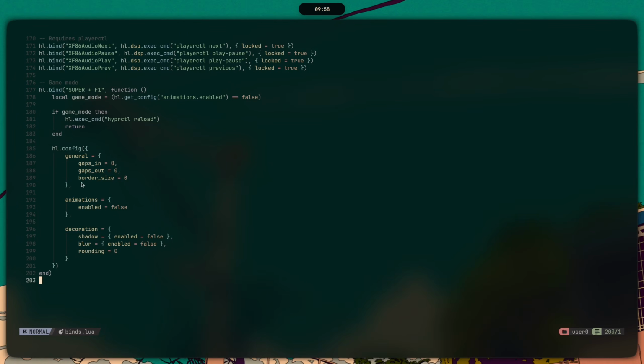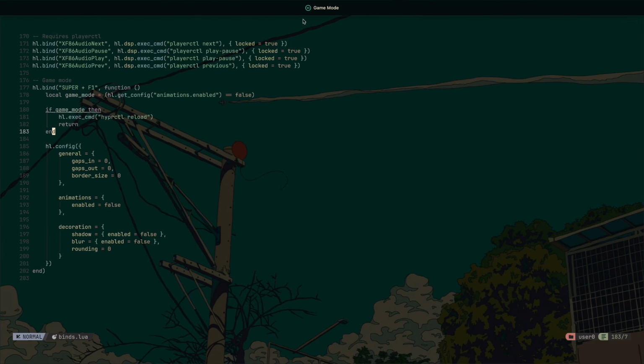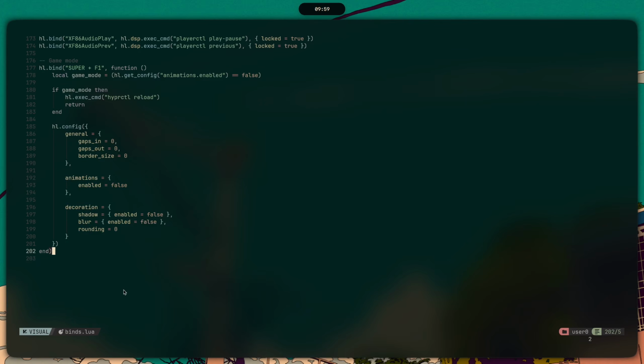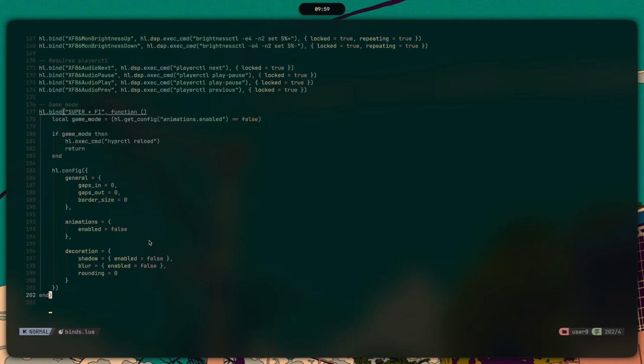Now, because you're actually able to execute commands and stuff with hl.exec_cmd, you don't have to actually shell out to a shell script anymore. Now, let's say you wanted to make a similar sort of config that I have over here, except you're using Waybar. Well, something that you'd be able to do is basically, okay, so you want to make sure to set up a variable that tracks state, and then make sure that you just want this particular line, okay? You want to check whether animations.enabled is equal to true or false, and then based on that, you change your Waybar config. You'd have to set up a watcher for that, that's always checking to make sure whether the animations.enabled property is set to false or not. But basically, that is in essence all that you have to do. And that's pretty much it. This is all that you have to do in order to set up a pretty simple game mode for Hyprland.